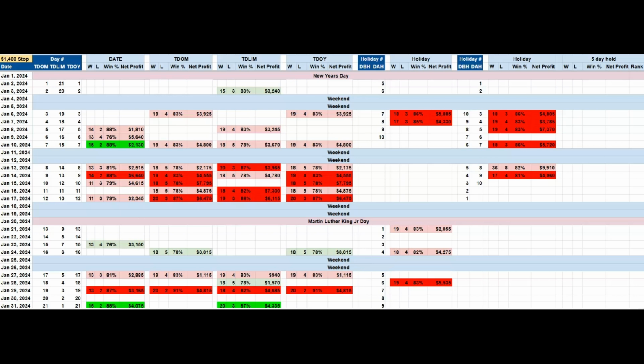The heat map for the Canadian dollar certainly agrees with what the dollar amounts and the stats have said about being the most bearish month, in that there's only a very small smattering of green in here. Most of it is red, and there are quite a few bright reds, concentrated in this second week of January, and we have a lot here as well for the holiday trade. This column here would be days after holiday, so that would be following Christmas, 7 days and 8 days after Christmas. This column here would be days after holiday. This would be New Year's Day.